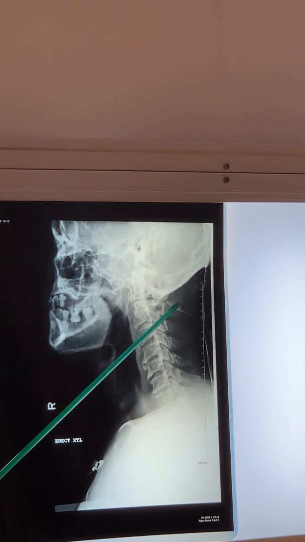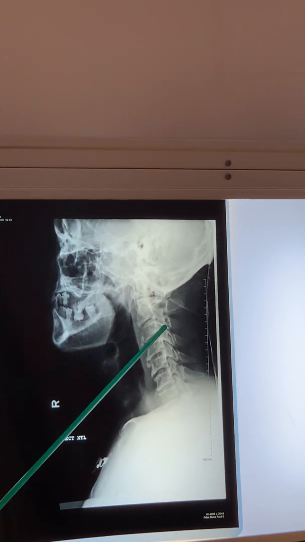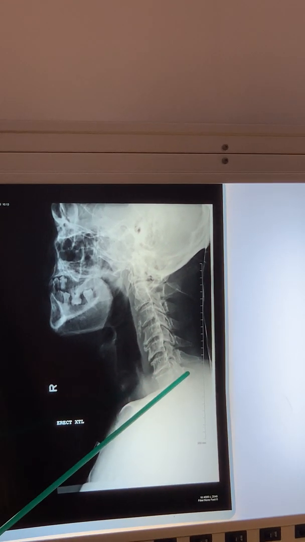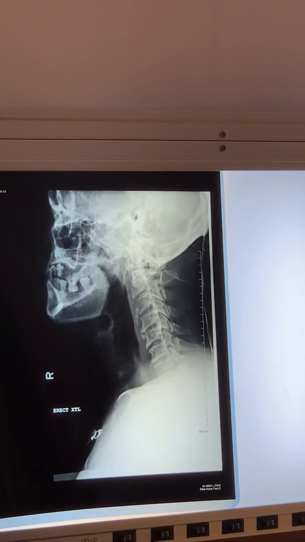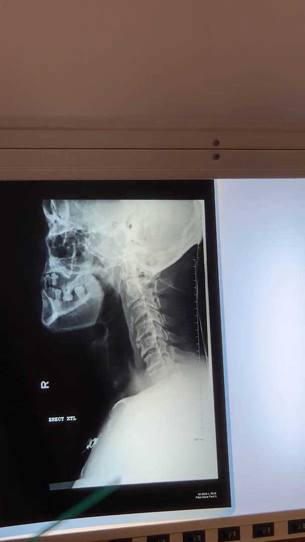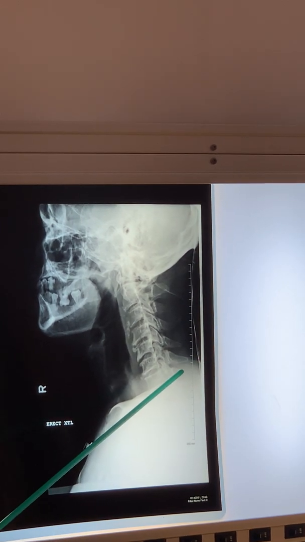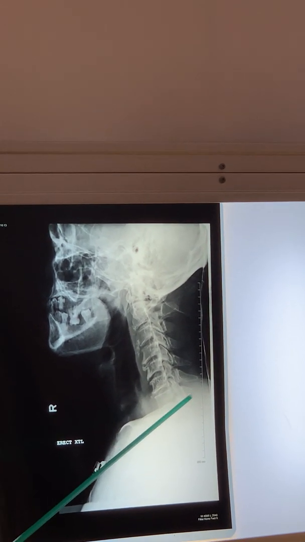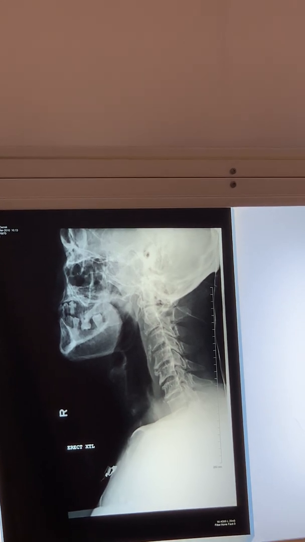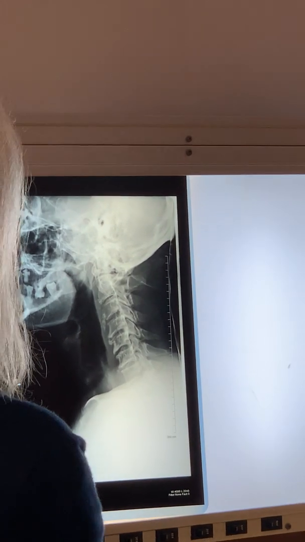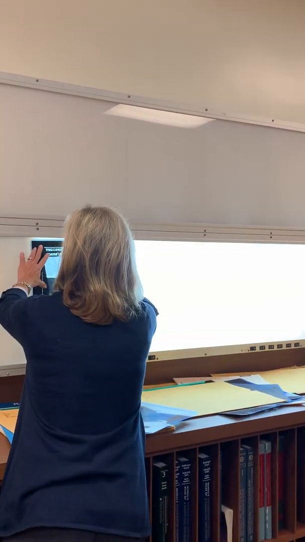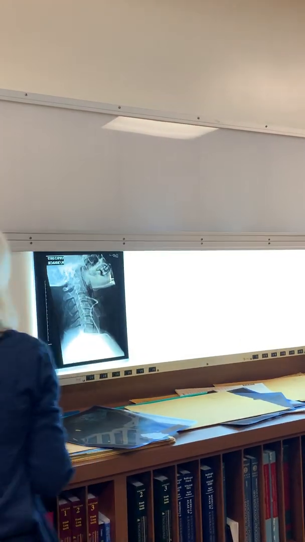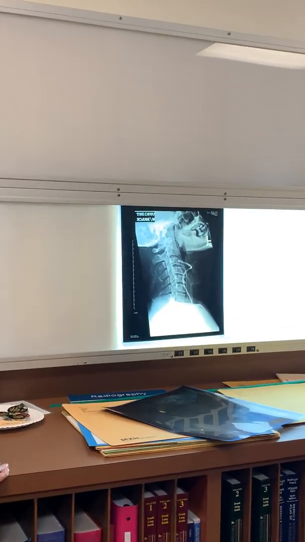So here's two here, because we can see the big spinous process, 3, 4, 5, 6, 7. The 7 broke off. Oh yeah, the spinous process. You guys see that? They missed it on the first go around, they sent him home. And he came back and said something's still wrong. So they reshot it. Yep, there it is. Nice and broken.